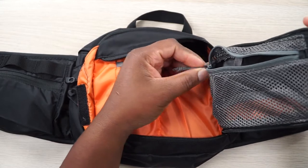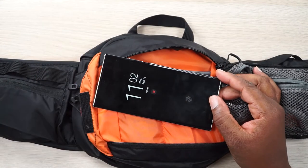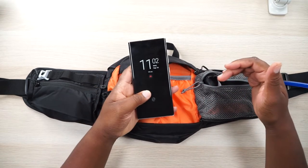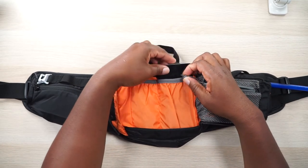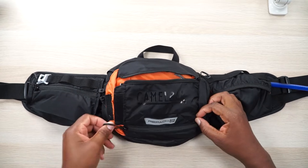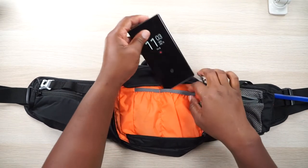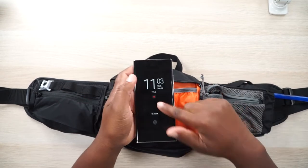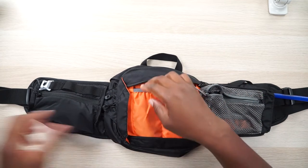That mesh pouch is a nice size — you could fit a phone in there if it's not too big. My phone is a Galaxy Note 20 Ultra, which was a concern because I needed to make sure it would fit. It fits in the Thule side pocket, but in the CamelBak this pocket wasn't really made for big phones. However, even with a case my Note 20 Ultra does fit lengthwise in the mesh pocket, so you can put it there for quick access — it's just not a dedicated phone spot, which is disappointing.